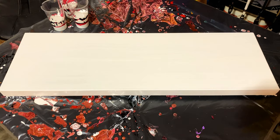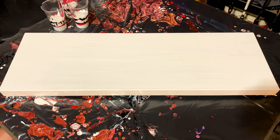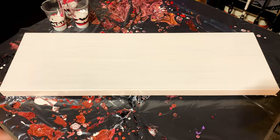Red has a tendency to dominate stuff regardless of where it's at in a painting. So this should be cool. Let's see what we get. I've already pre-coated with the exact same white, just without the silicone. So we have a titanium white, we have a Mars black, and we have a deep scarlet red.